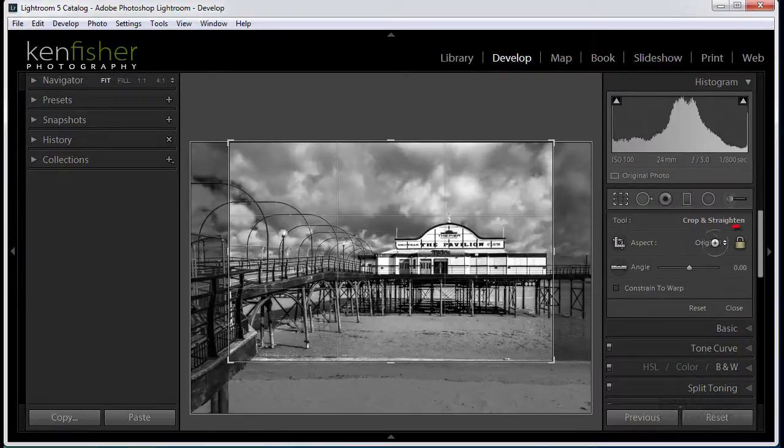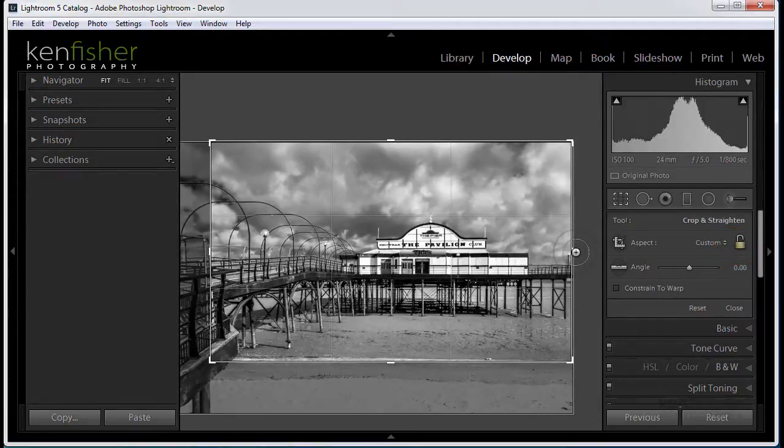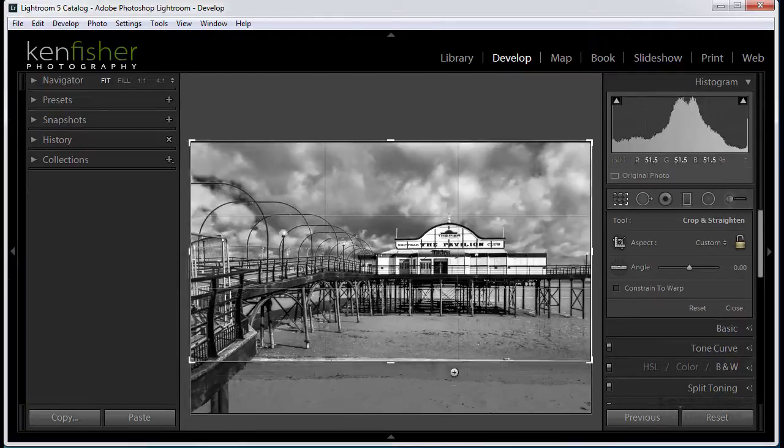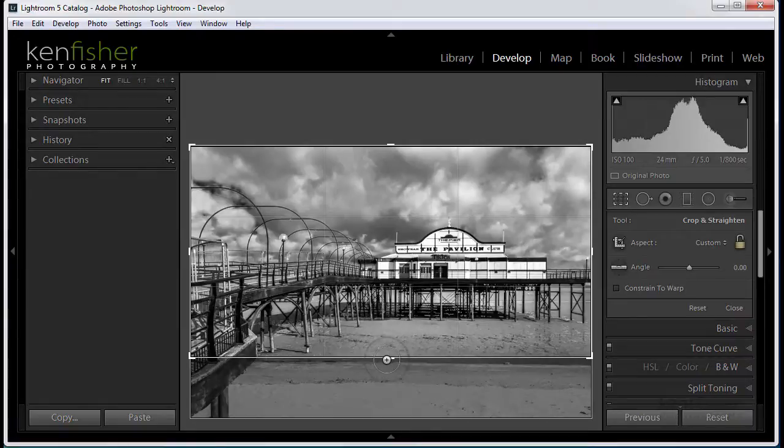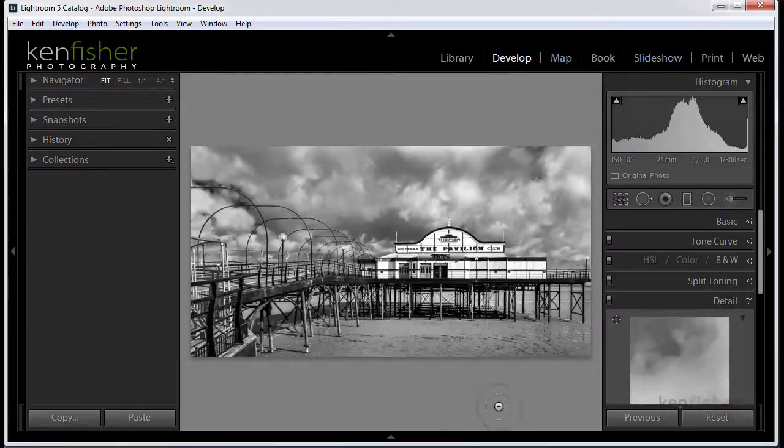If I want to do that, I've got to go over to the padlock and click on it to unlock it. And now I've got free rein. So I'll bring that right over to the edge, bring that right over to that edge, and I'll make sure that I just crop off that yellow sand. And I've got a nice bit of sky, so I'll double click to accept that. Yeah, I'm quite pleased with that.